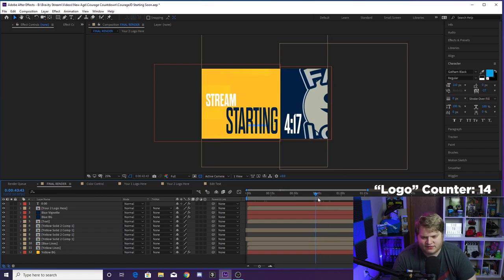So it just kind of sticks in from the left a little bit and just hangs out there the whole time. So if you want to have two different logos, you can put your one logo here and your two logo here. But if you just have one logo, you want them both to be the same, you can fill the same logo into both of those, and you'll have the same logo animating in and the same logo chilling out here on the side. I've just said logo a lot.